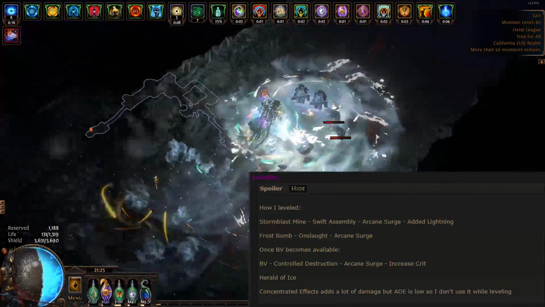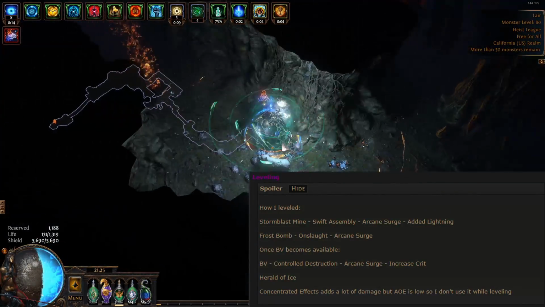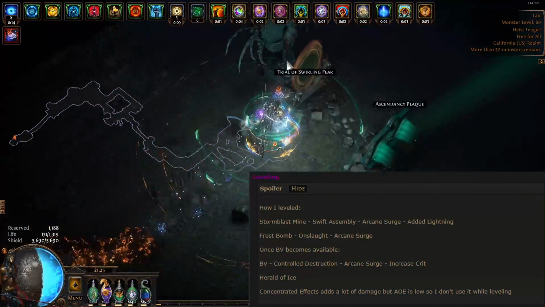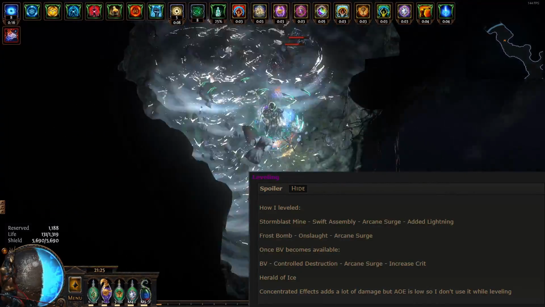But I like to use skills as soon as they become available, even though it's not the best all the time. I like to use them as soon as they become available because it makes the game more fun, in my opinion. So I recommend following that advice if you want to have more fun with the build and you're not worried about min-maxing the time that it takes you to level.